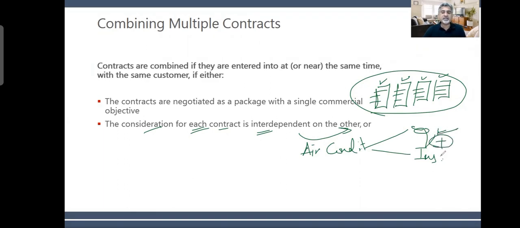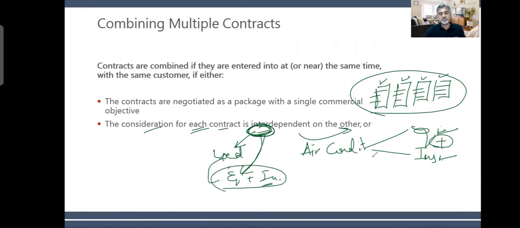You might have a separate contract for these two, because the equipment you imported on someone's behalf and the services you are buying from a local company. So there is a local company that says, I am an agent of some company in Belgium. You make payment to this company in Belgium, they will send you the equipment, and once you get the equipment, I will make the installation. So I make a contract with the Belgium company for delivery of these air conditioning units, and then I make a contract with the local company to come and install. But these are interdependent on each other, so these contracts can also be combined.